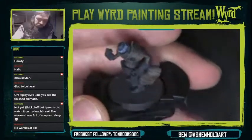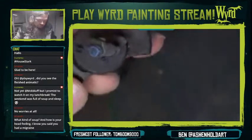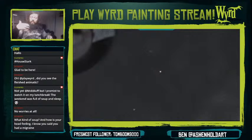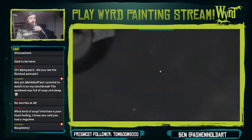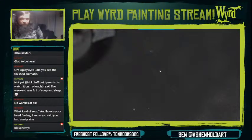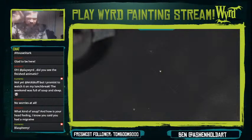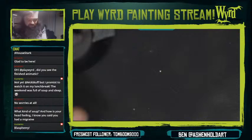But I'm trying to exercise some delayed gratification, and I will not be buying any more bits and pieces until I've done some work on what I have. That will give me incentive to paint that stuff, because once I've done that, then I can get my other bits and pieces. Blasphemy, I know. We'll see how long that holds, won't we? Good grief. I think we've all done that, haven't we? Talked ourselves into being good, and then, to hell with it, end up just buying a load of other stuff.